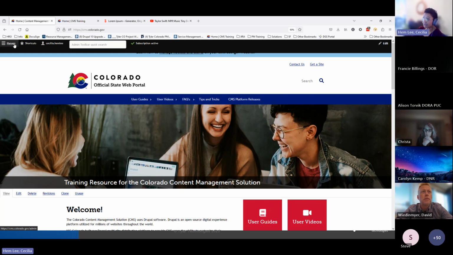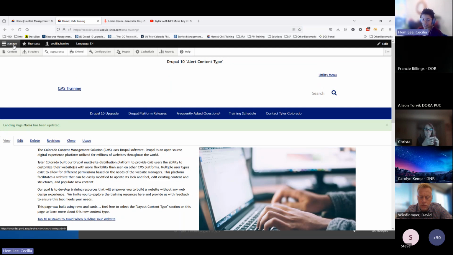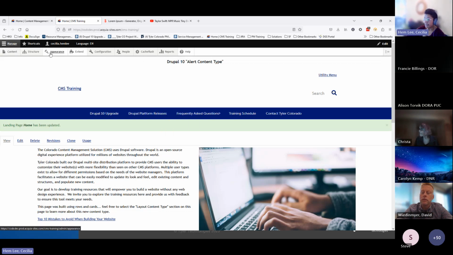So with your permission, I'm going to click over to the Drupal 10 environment. Again, this is in development, but you would notice that you still have the same functionality. Your modules will be right here. And depending on the role that you play in your organization, you will have a variety of different modules. In my case, I have a few more modules than what you might see. But you should have the people configuration in some cases, the structure, and the content.